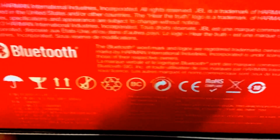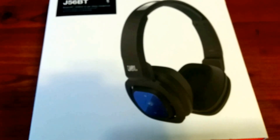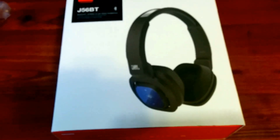Maybe JBL is coming out with a new version — the copyright is 2013, so maybe 2014 is when these were released. It's 2015 now going into 2016 in a few weeks. But these look cool for wireless use and they also have strong connectivity. They seem like they'd be good for the gym, maybe if you're in the studio listening or recording, or just chilling listening to your favorite tracks without disturbing others around you.